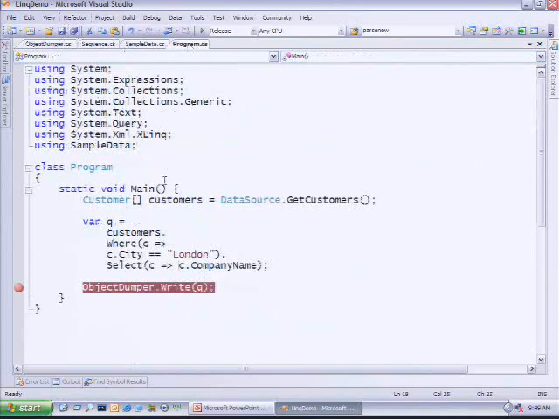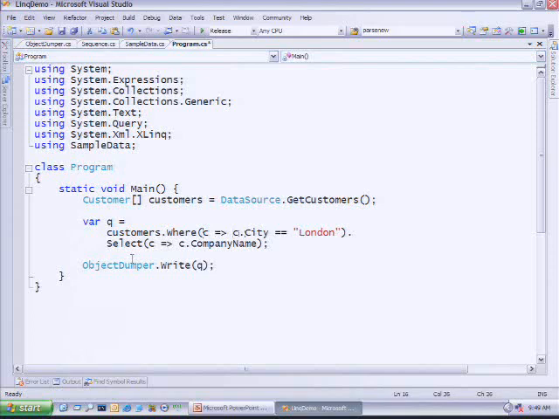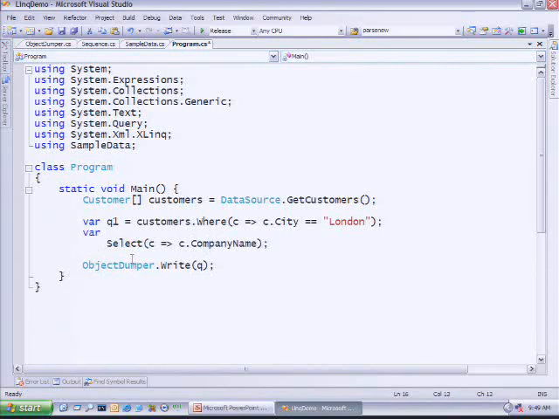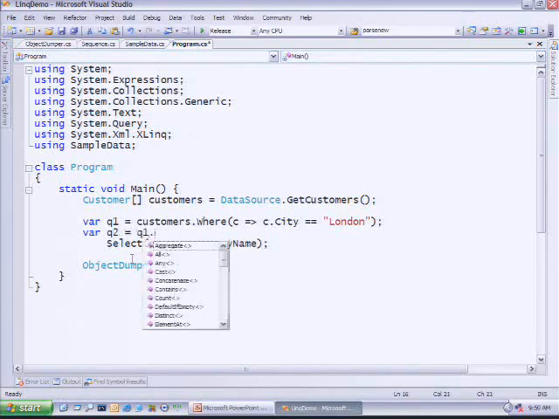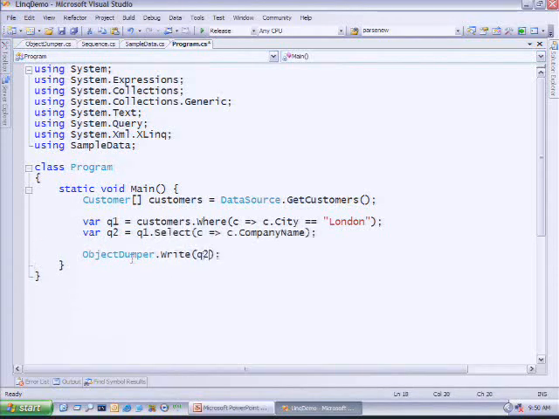Let me talk a little bit about the profound importance of this deferred execution. What happens is that because execution is deferred and because we don't produce any of the results, like indeed if I were to say this first, let's say start with this. var q1 equals this, and then say var q2 equals q1 dot select there, and then dump q2.